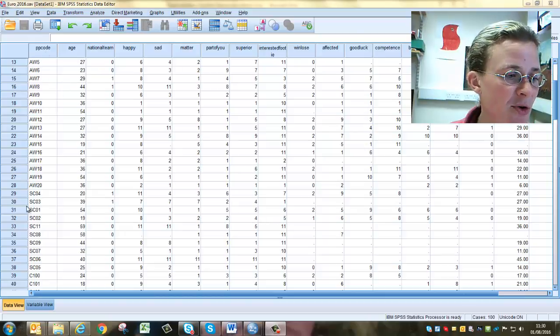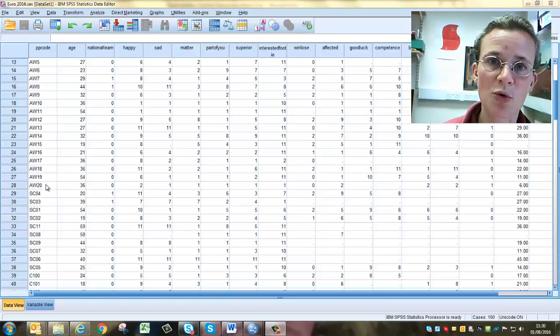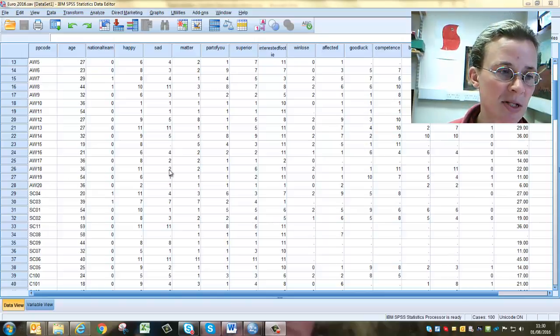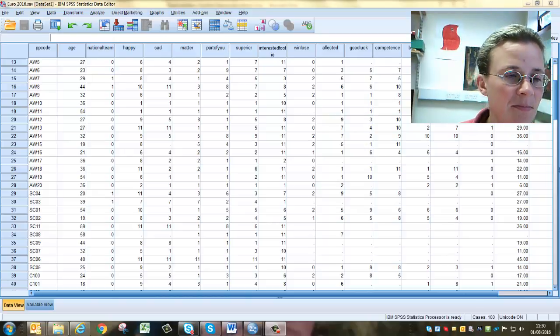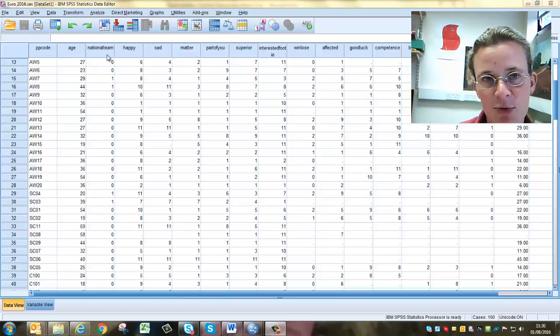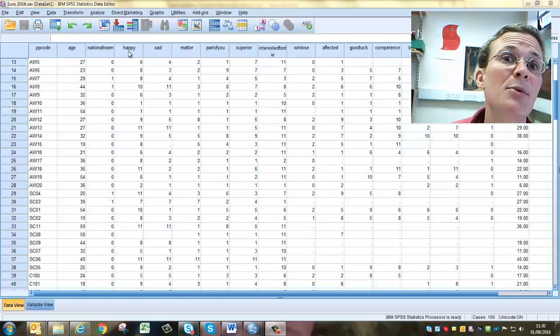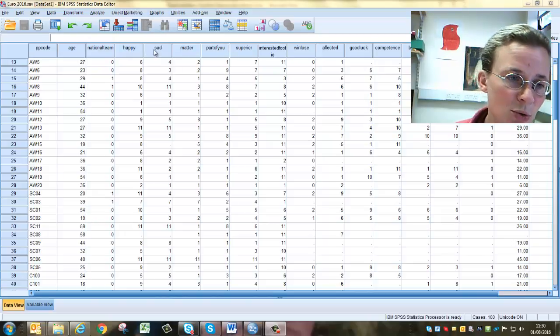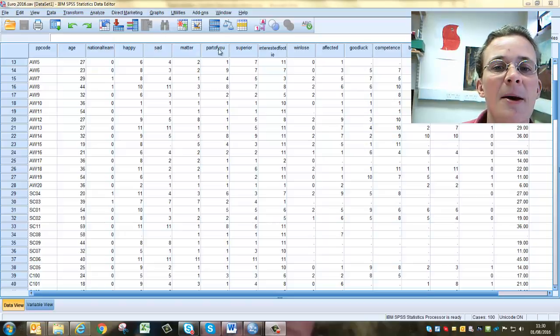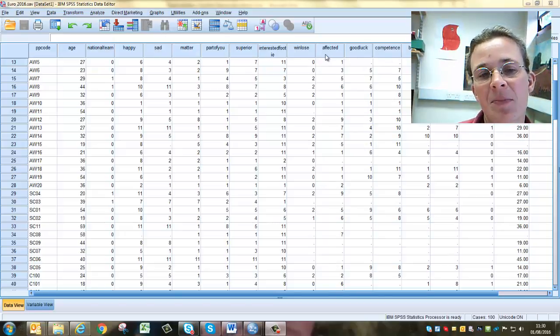Here you can see the first column, that's all the codes that you've given your participants, and then all the other columns that were on the Excel sheet are here at the top. So their age, was it their national team that they were supporting or not, and how happy would you be if your team would win, how sad would you be if they would lose, etc. And these are all the other factors.